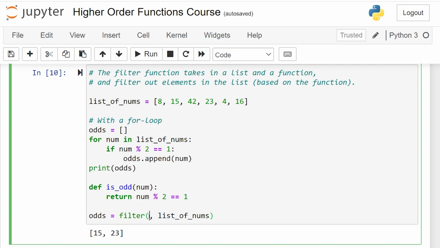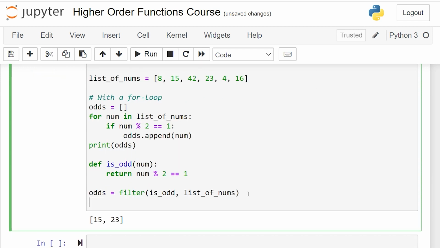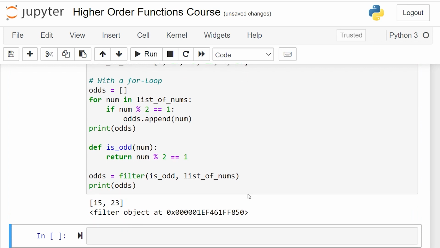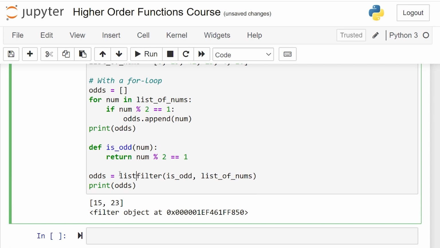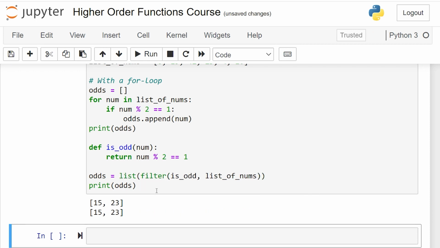So if I now just put in isOdd as a function, then this will essentially take this function and apply it to each element in my list. Then I will have a list of booleans being true or false, and the filter function essentially just keeps the ones that have the value true. So if I print this out, then you can see that I've gotten a filter object. So this is a generator for those who know. And if you don't know, that's completely fine. We can always convert this into a list with a list constructor. And now this gives us exactly the same thing as the for loop approach.